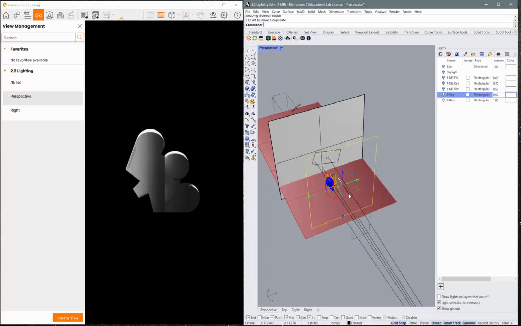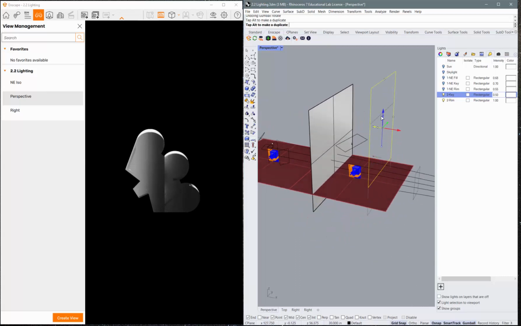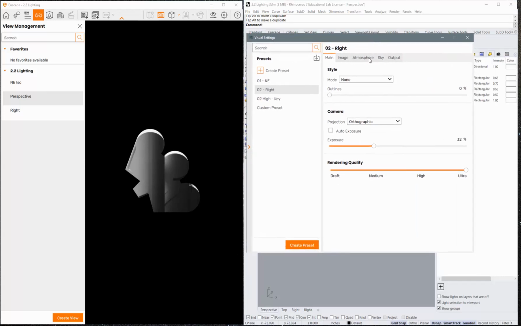And so at some level, you can actually just use the lights with the default settings, but you can also come in, and once you have a lighting condition that you like, you can also play with your visual settings. So if you come into the visual settings now and start to look at different options, you can play with the exposure, darker, and make it a little lighter. Maybe that's a little too dark, and so you can play with the exposure.